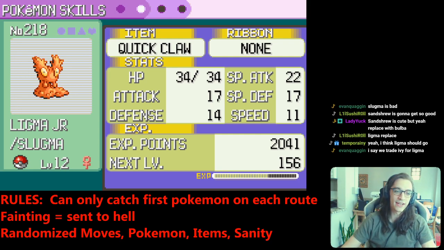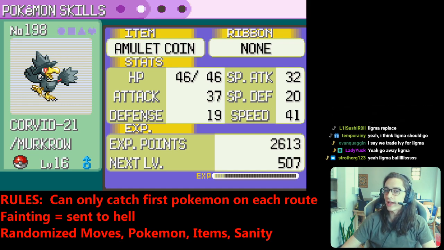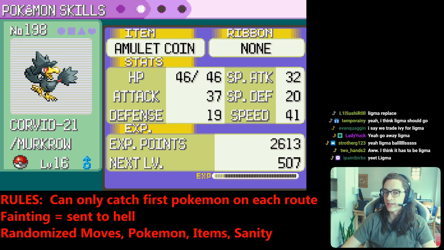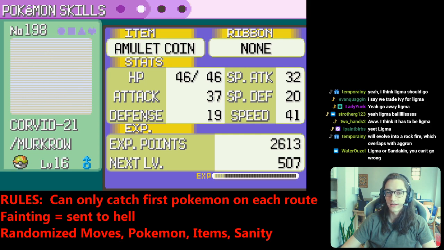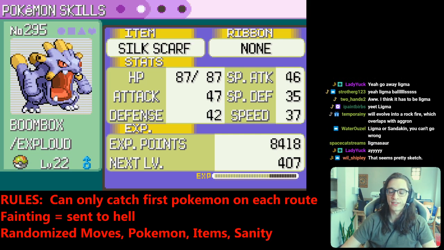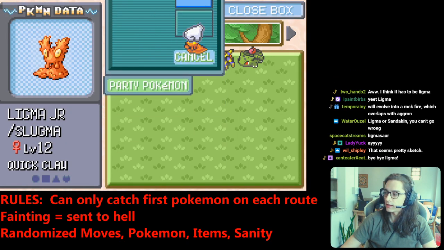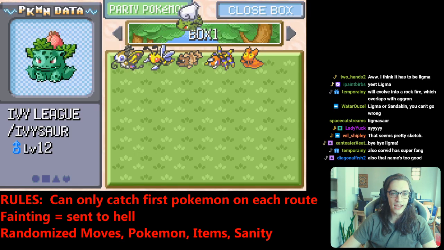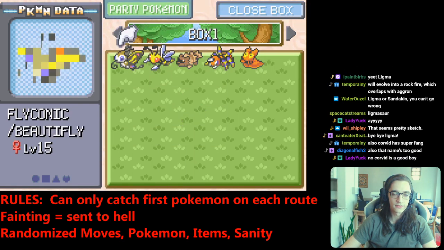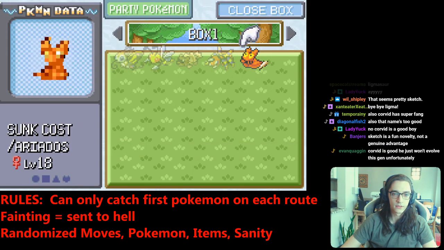I think we gotta trade in Ivysaur for Ligma. Corvid 21, I know you guys are like, switch out Corvid, but look at Corvid 21's attack and speed. And then, of course, Exploud, who is the sickest Pokemon that ever did live. Ligma's out. That seems pretty sketch. Nice. Sorry, Ligma.